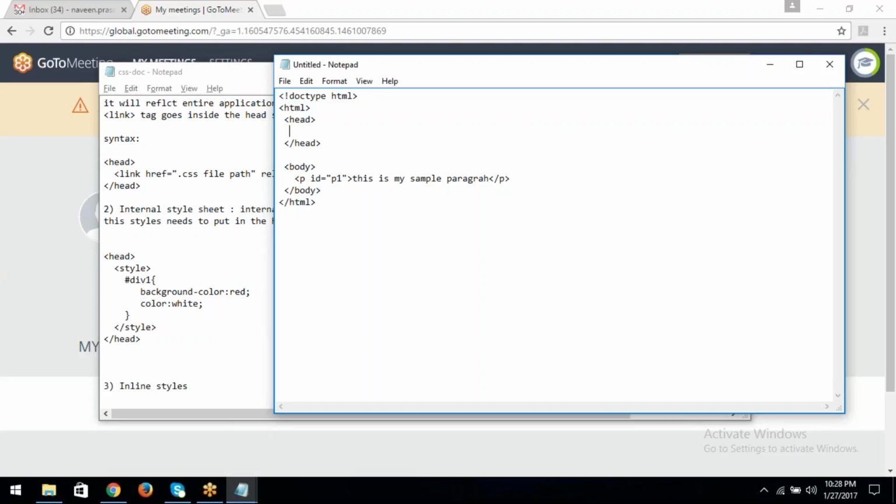In header section, use style tag and write some CSS properties.